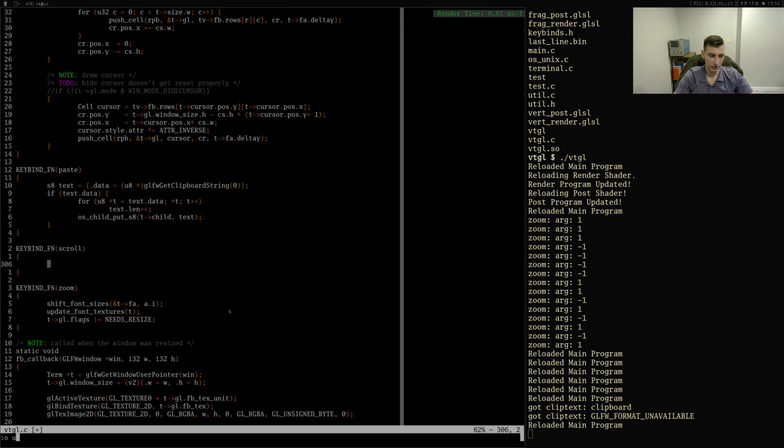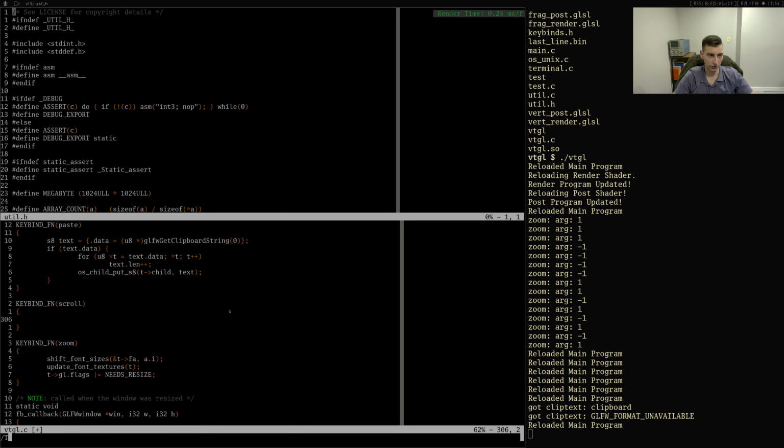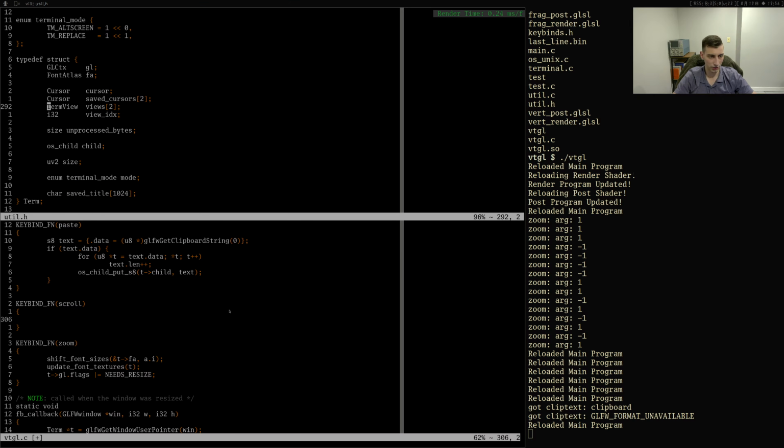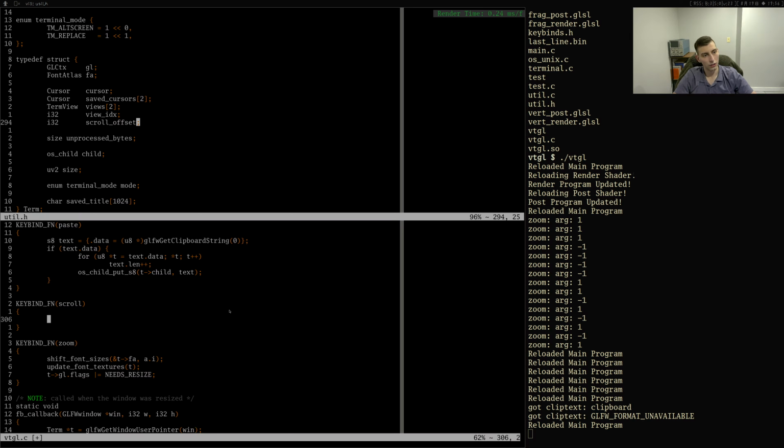So to do this, we need to have a new parameter in the terminal called the scroll offset, I think.